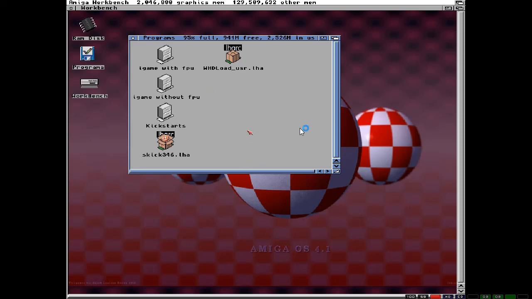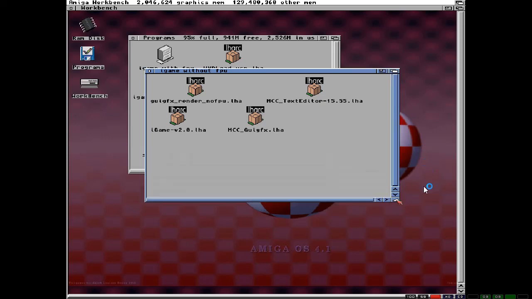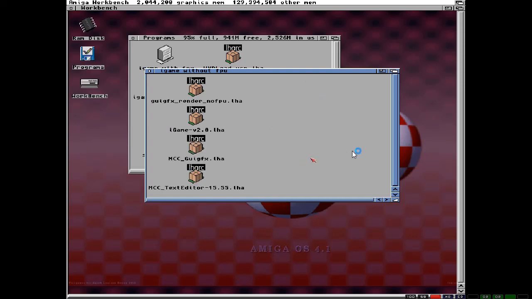Now, since I'm running without an FPU, I'm going to select the Igame without FPU. Select cleanup here so we can see them.